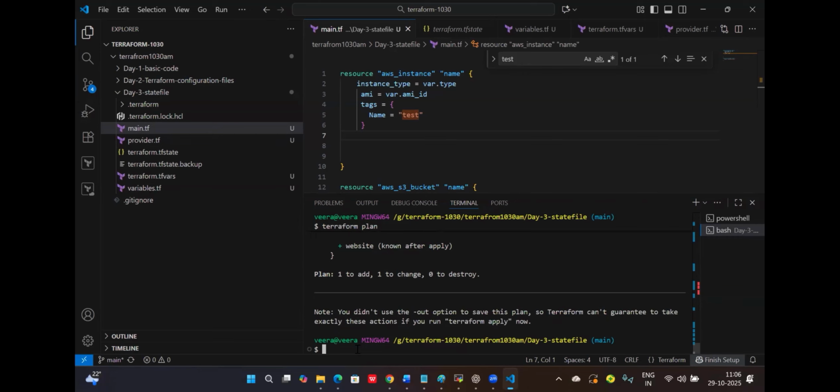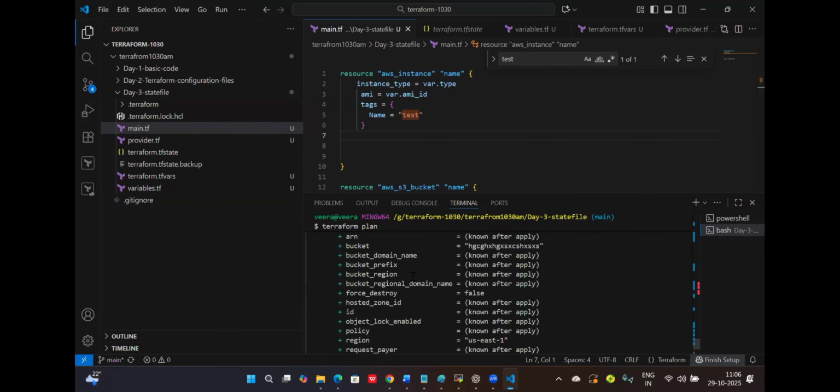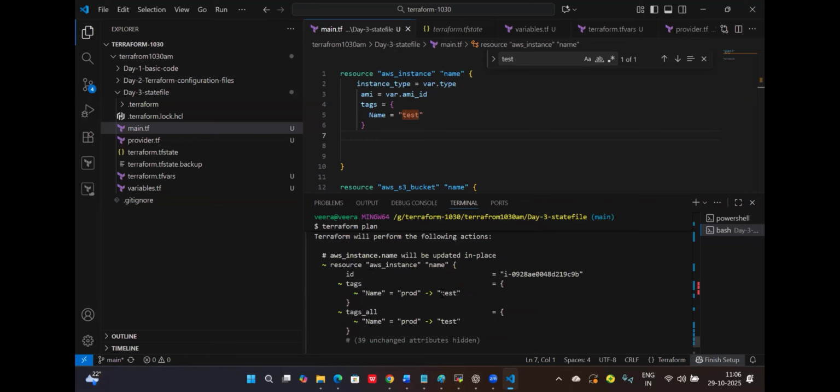I did not do any changes, right? Why 1 to change? I can understand. What is the change I can see here? Oh, this is changing prod to test. Immediately I'll go to the GitHub repository. Who did this change, prod to test? I will verify. Then I'll ping him. So you have done the changes, right? Is this a real change? Do I need to update the code? You need to ask them. If yes, you can ask them to update the code first.